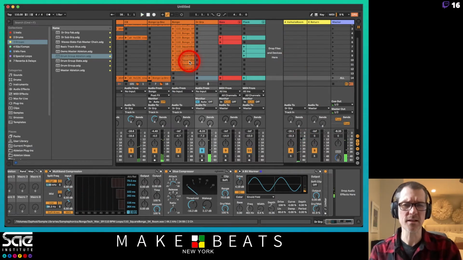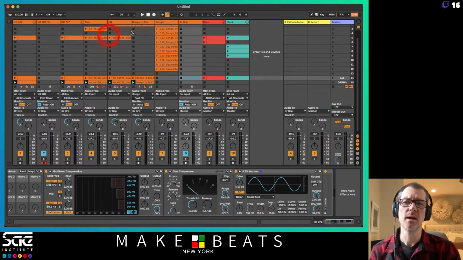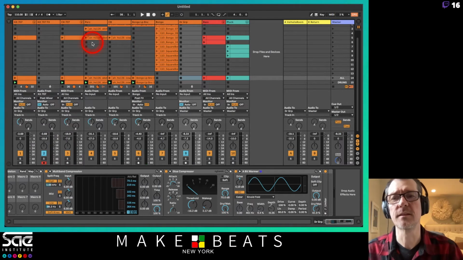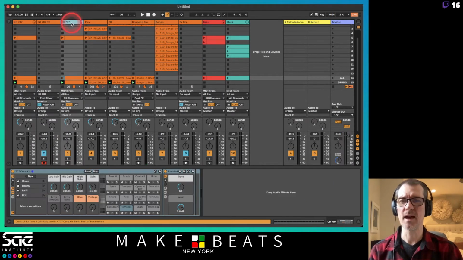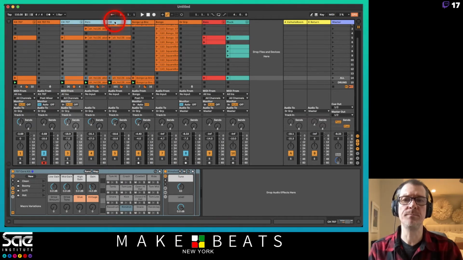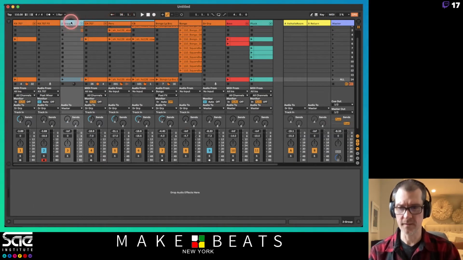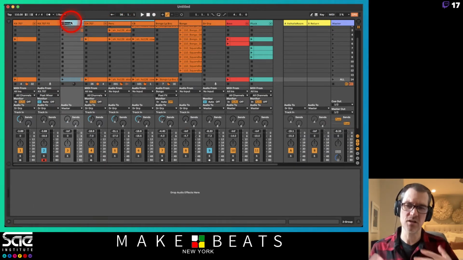And so that's why I like to use it like that. And usually what I'm doing is kind of a combination of things. So for example, I've got these hi-hats and stuff going on here. So what I might do is set all these hi-hats to subgroup together like this. And everything's a hodgepodge of different ways of doing things.